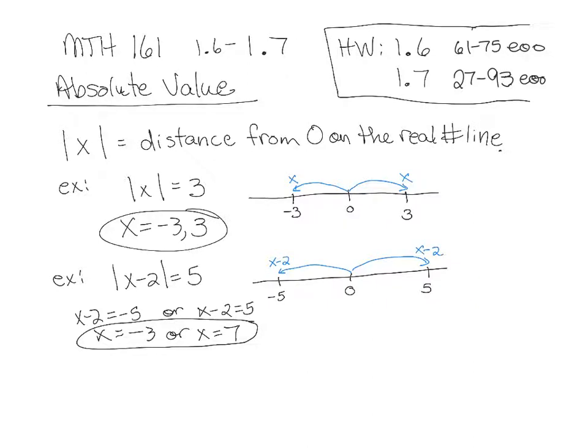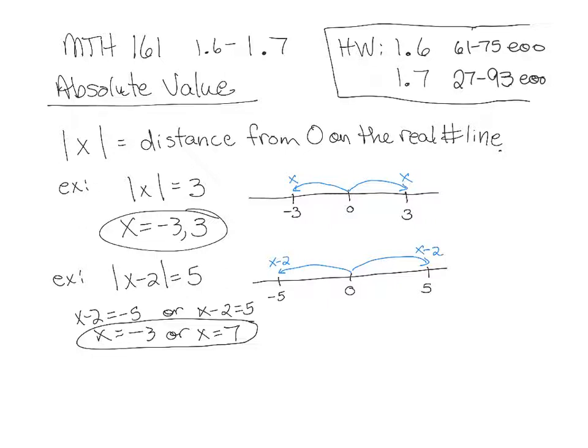Finally, we're finishing up 1.6, and we're going to mix that with 1.7 since it's all about absolute values. I know probably in high school or whenever you learned, absolute value was always equal to a positive, but why was that? It's because absolute value represents a distance, and it's a distance from 0 on the number line. Now, if you put 0 on the number line, you see that you have two directions that you can go, right? And we need to think in terms of units.